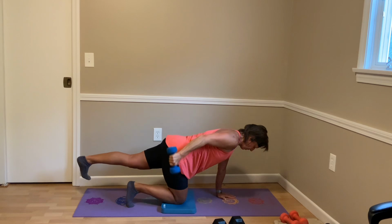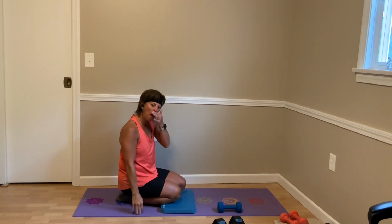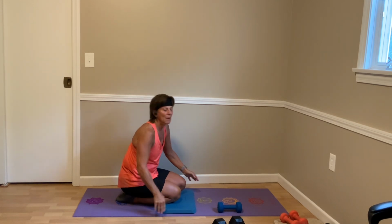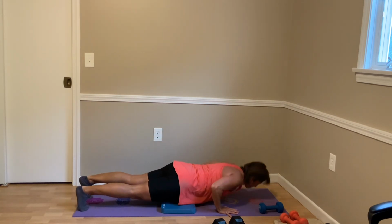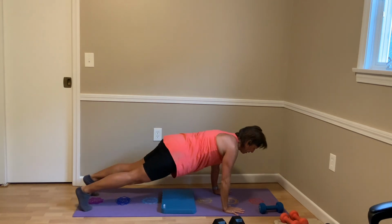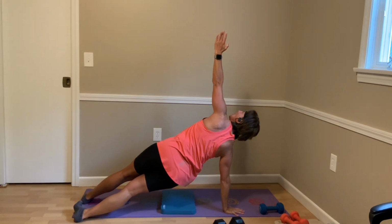Three, two, Christmas tree. All right, one more push up. Three, two, let's go. And again, you can be modified on those knees. Do a modified side plank. I'm good with that.